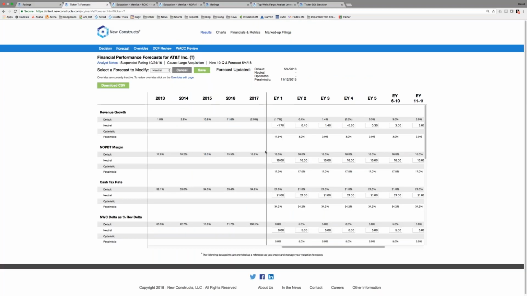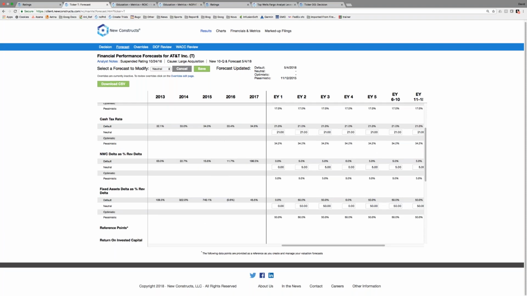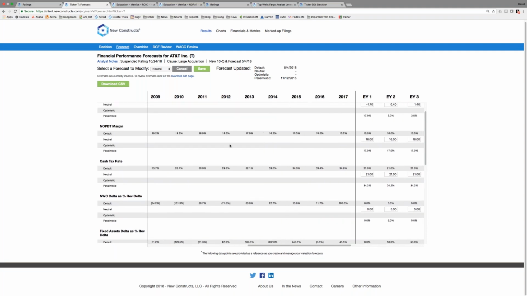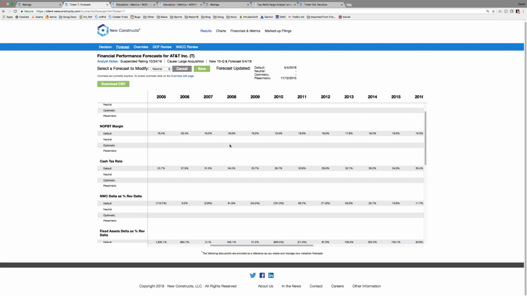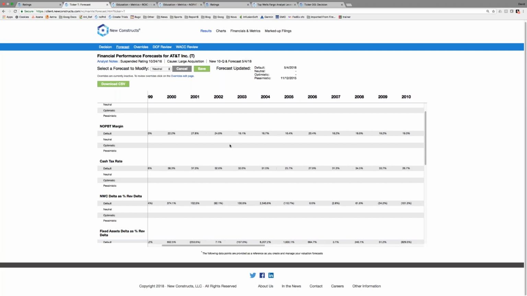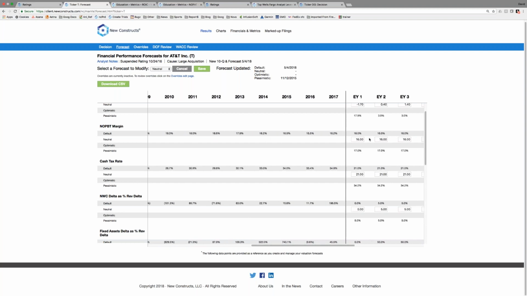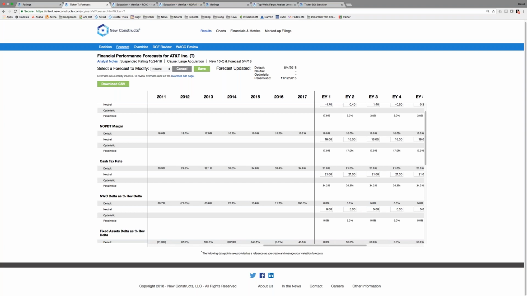So let's say if you're looking at our model, which is forecasting effectively consensus expectations for growth, profit margins, tax rates, working capital, and fixed asset assumptions, right? All this is something you can change and model. But to keep it simple, let's just go through a worst case scenario. Look back over time and see where margins have been the worst for AT&T. How far down have they gone? Looks like around 16 is the worst we've seen. That's what we're already modeling. So let's go for a worst case scenario. We'll call this pessimistic. Let's see what happens if margins drop to 10%.